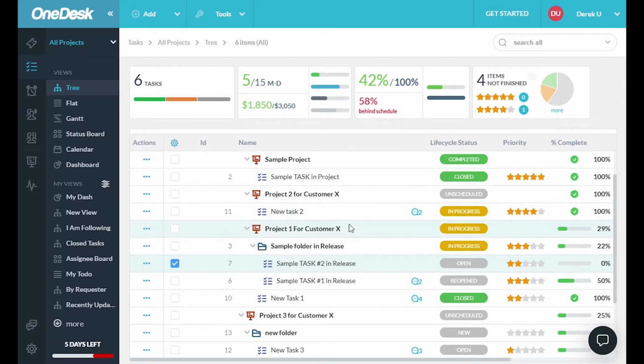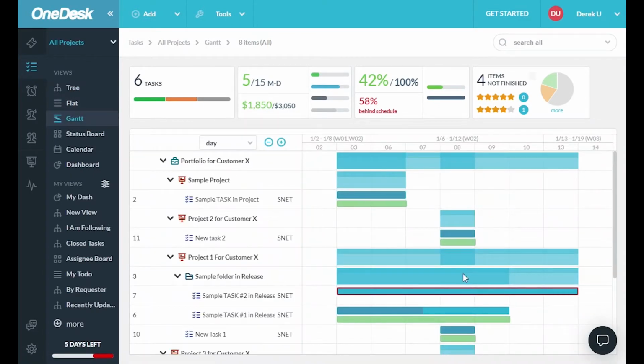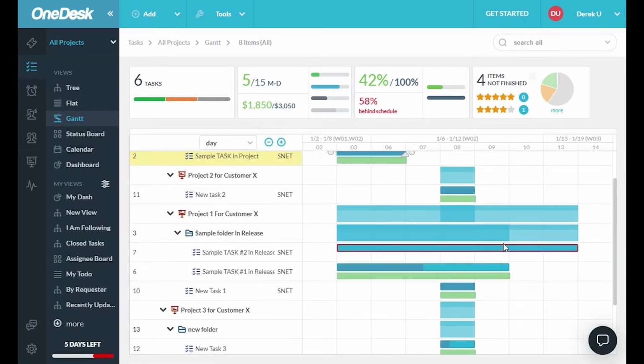As you can see in here, I'm in my tasks view and I'm looking at the tree view. And this is a very traditional kind of view for project management. You can see I have a project, some tasks. Inside some of those projects, I have folders with additional tasks and so forth. So a very traditional structure. And along with that, we have some traditional views where you can, for example, look at your tasks on a Gantt chart and what have you.